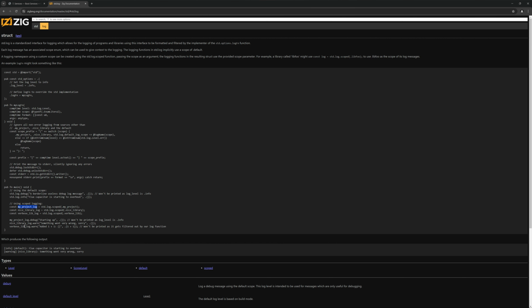And that basically creates a scoped logger for that scope. And then we can just continue using that logger as we do normally, without having to worry about adding the scope in our format and passing arguments for our scope, which is pretty cool.